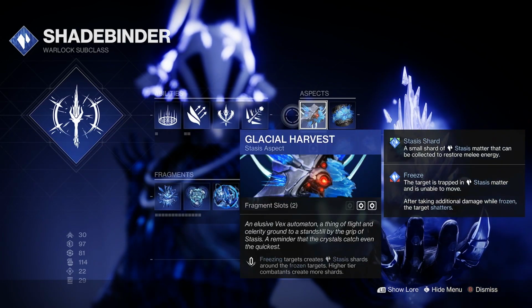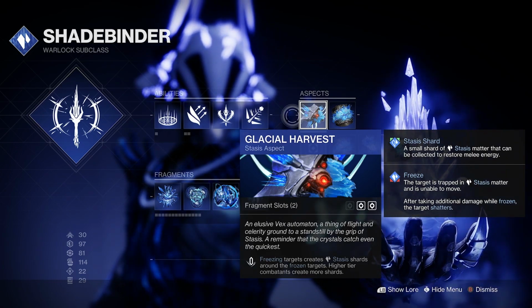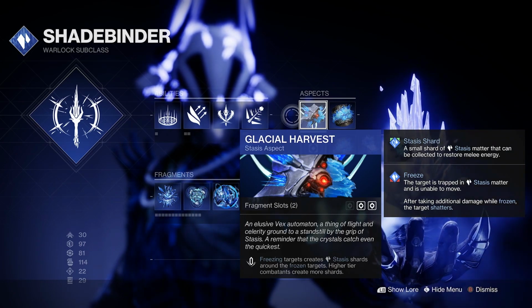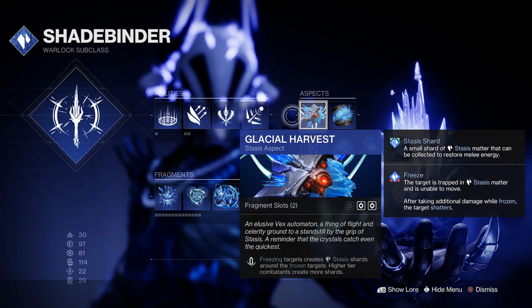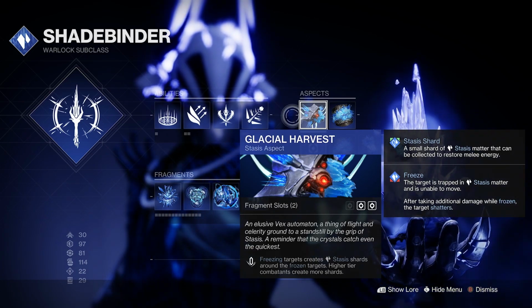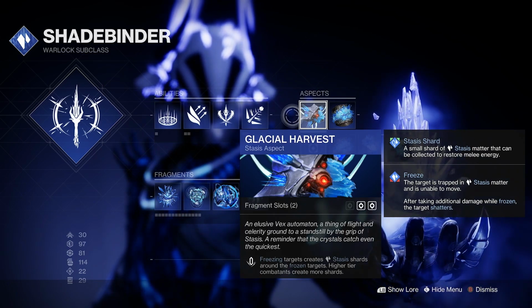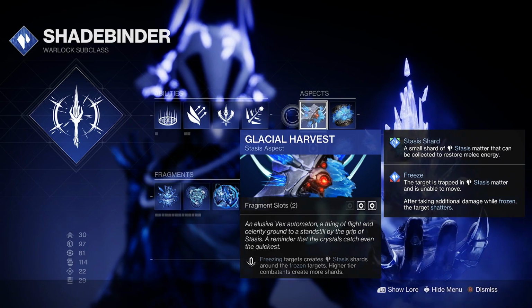And for my aspect, I have Glacial Harvest, and you can see with the description, since we're going to be freezing enemies quite a ton, it's going to create a whole bunch of Stasis shards. And when they freeze the targets and we defeat them, as you can see, Stasis shards give us melee energy. So if we use our Penumbral Blast and then we freeze more targets, it's going to constantly give us Stasis shards. Hence, we can keep on spamming our melee. So we have a melee spam and a grenade spam, and it all synergizes together.